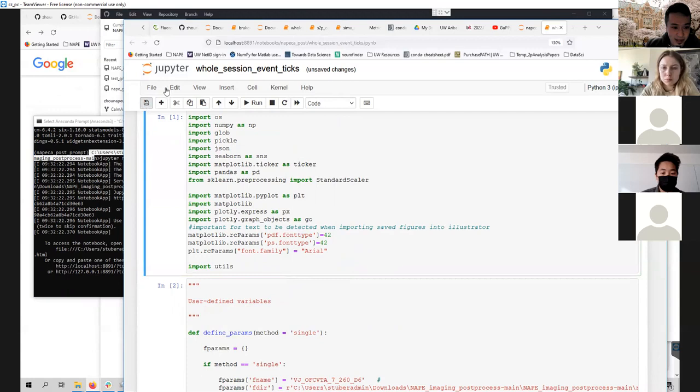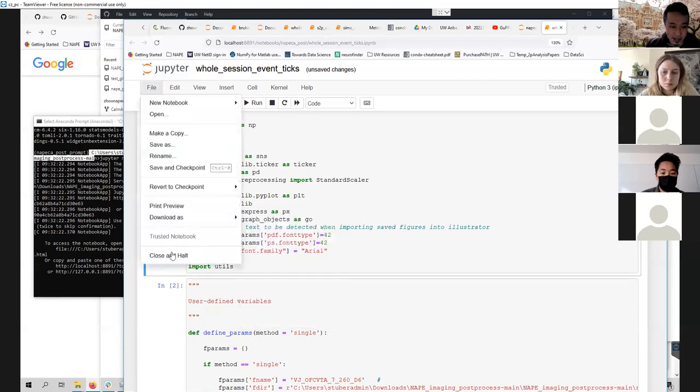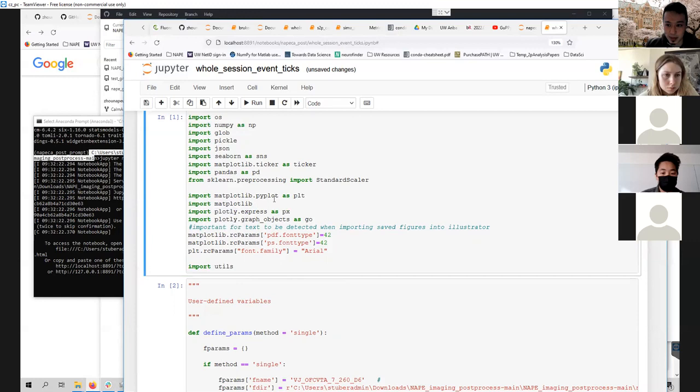If you've made changes here, you can just save it here. I guess this is good for me to show you, because it might happen where you need to go back and install a requirement that you don't already have. So we'll close out of this Jupyter notebook.